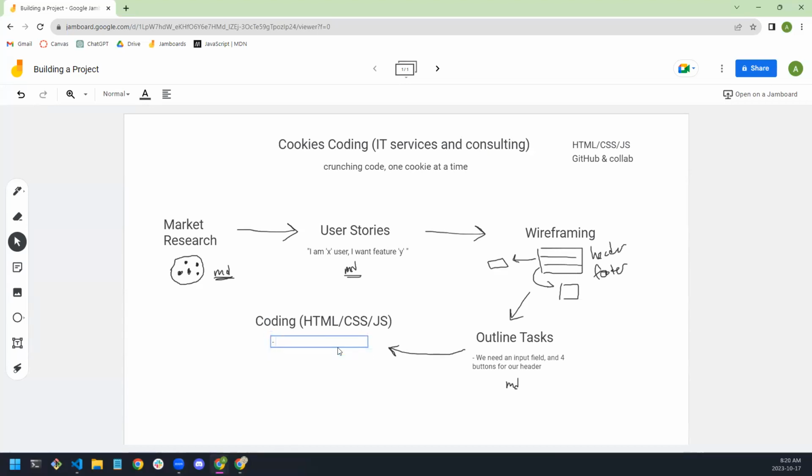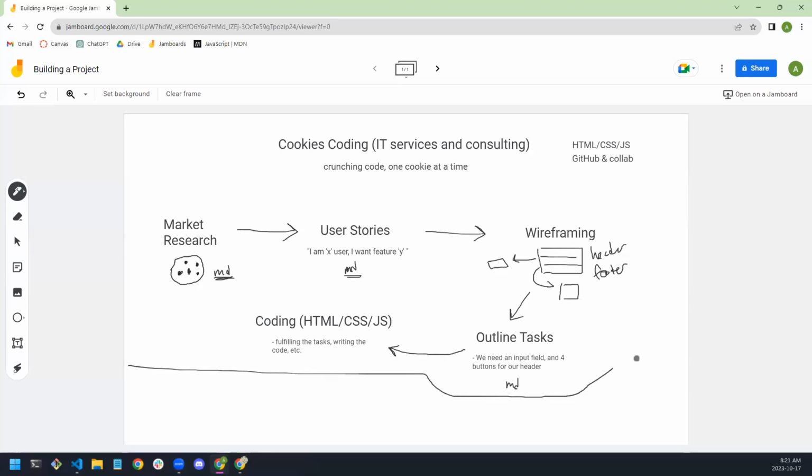So, coding. This is actually fulfilling the tasks, writing the code, etc. Throughout all of this, because each of us instructors is coding independently, we have a main branch, and I'll draw this again when it's more clear.